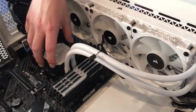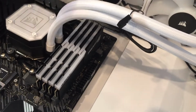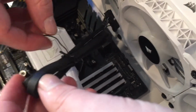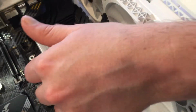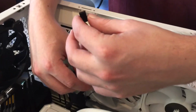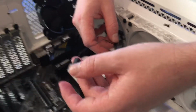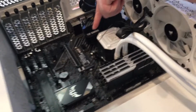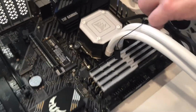Yeah, it looks good. We ended up putting the pump oriented like this because the other way these tubes were resting on the RAM, which I don't want rubbing or heating up and cutting those tubes. Now these hopefully are going in the direction that we want these to go. But we're gonna have to figure out where these two guys go. I'm gonna assume this guy's like a temperature sensor, and this guy is probably the power. And I think he actually goes right there. I think that's the pump guy, but I'm not positive. I don't know. But we'll figure it out, and we'll be right back.